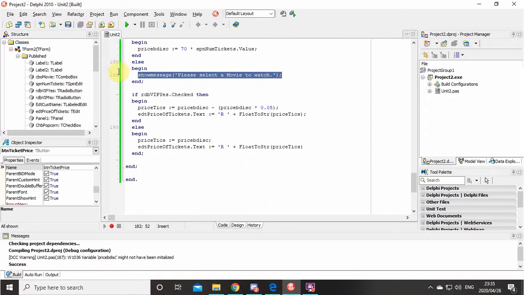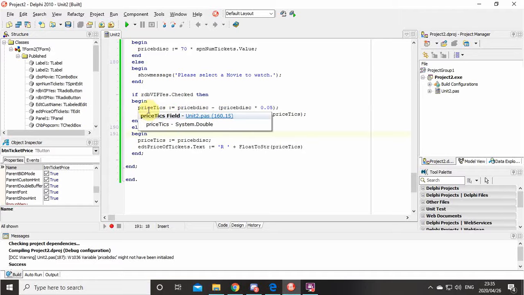When it came to the 5% discount, you had to use the radio buttons, so that's basically also just an if else statement. So if the radio button VIP yes dot checked, then begin by saying the price of tickets. So this is just a long way around, just to better explain what is happening. So then the price of tickets will become the price before discount that we got here at the above, minus, and then 5% of price before discount.